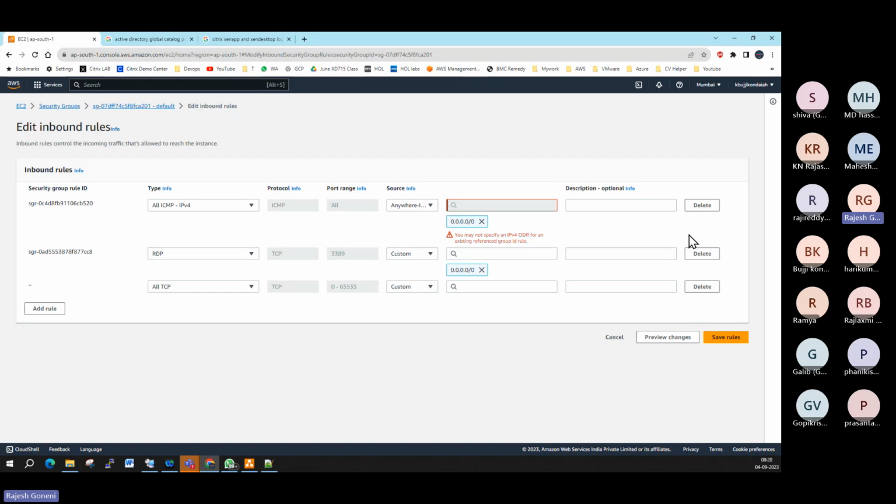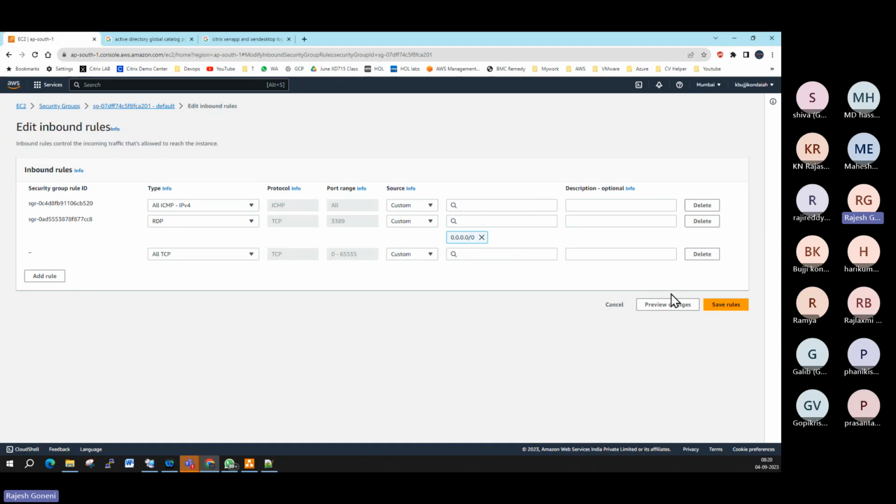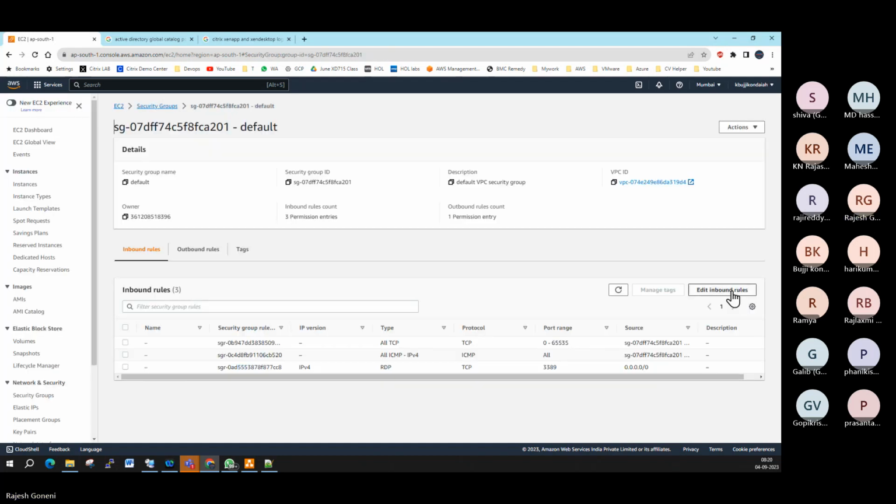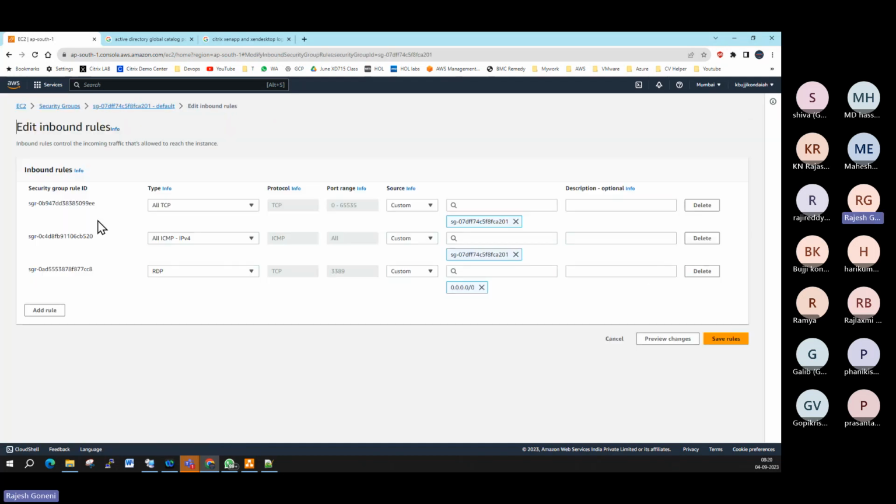So there are some kind of restrictions. Because we have already enabled it in the security group, it was not created. So click cancel, go to edit inbound rule. All TCP traffic I also enabled from the local security group, and ICMP traffic also from the local security group.